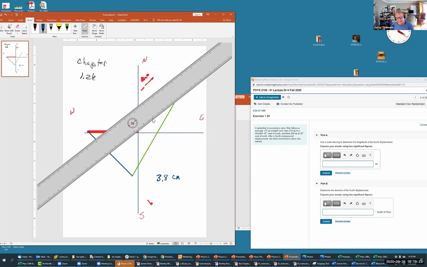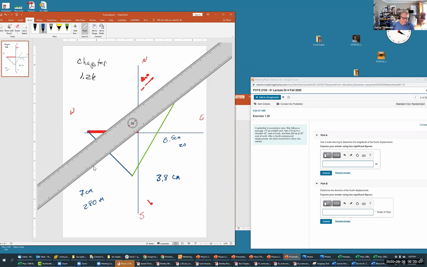And we were saying that a half centimeter is 10 meters or 20 meters? I think it's 20 meters, right? So we said 7 centimeters for 280 meters. So we need number of centimeters per meter, or meters per centimeter will be easier.